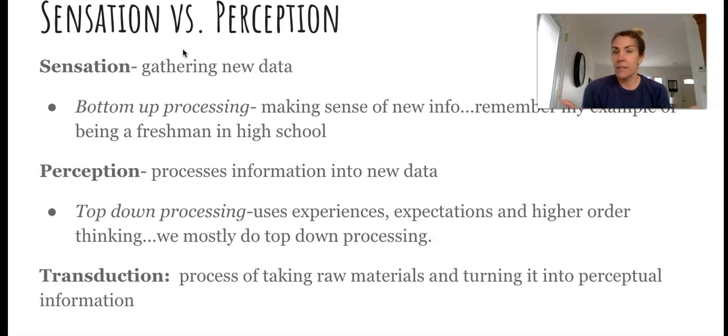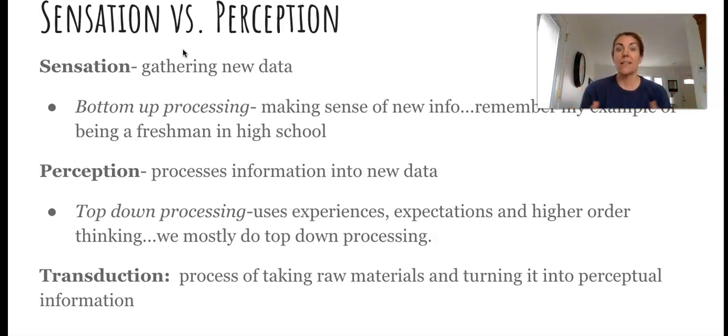So remember, my example in class was, think about your freshman year at MC. If you'd never experienced high school and you were coming in for the first time, you're using all of those senses and that bottom-up processing to figure out, where's my locker? Where's the lunchroom? Where are my classes? So that's bottom-up processing. You're making sense of new information.